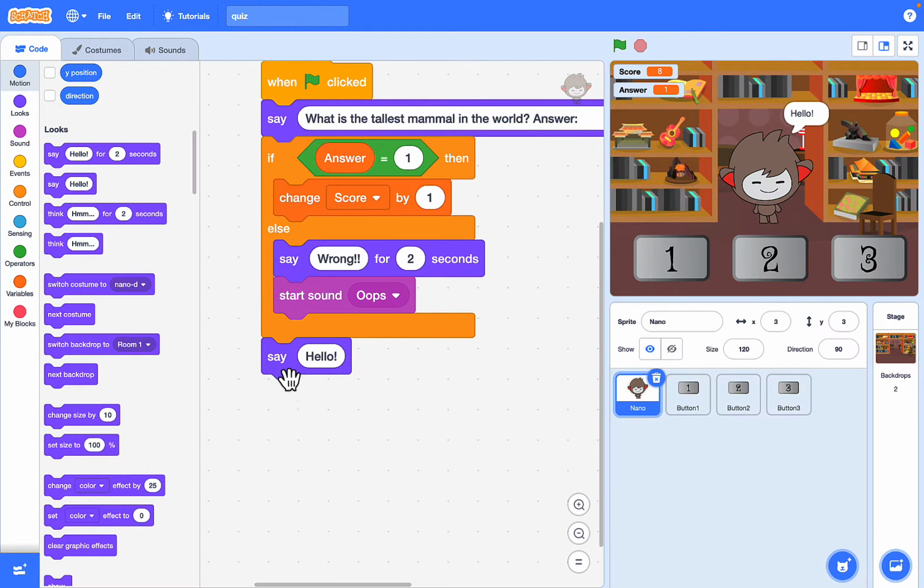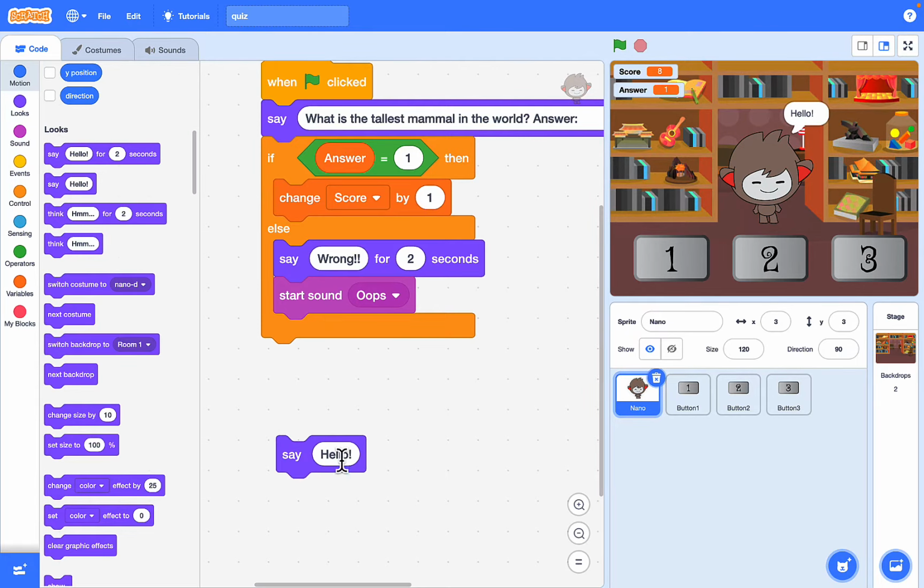So I can't use the say here instantly after all these codes, because I have to put some wait inside of it to wait until we answer and then go to the next question.